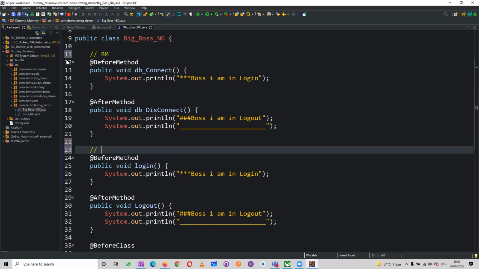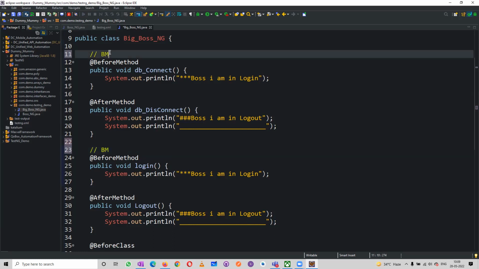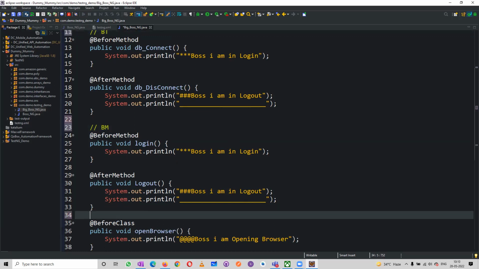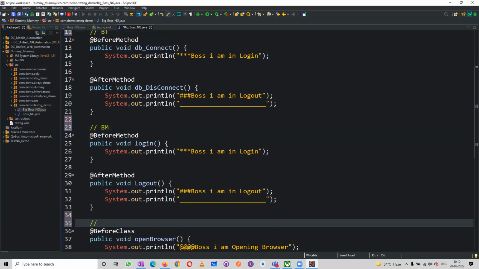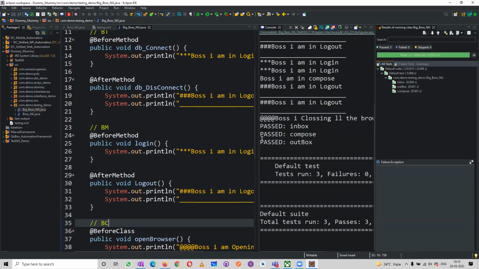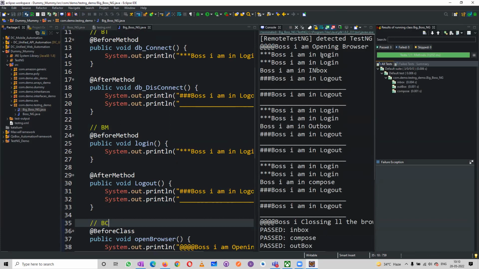I have given two before methods in the same class. What will happen? It will go one by one. You see it? It took both of them.